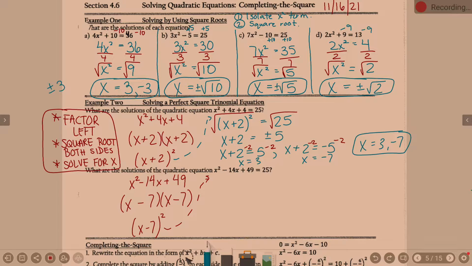It's so easy to forget this one, right? Again, you guys will learn the hard way at Math Excel when you get some wrong after only putting one answer. I'm going to remind you as much as I can. You guys okay with the fact that I rewrote this as x minus 7 squared equals 25? We factored the left. So that was step 1. The next step is to square root both sides. We've got perfect squares happening, so I'm going to square root both sides.